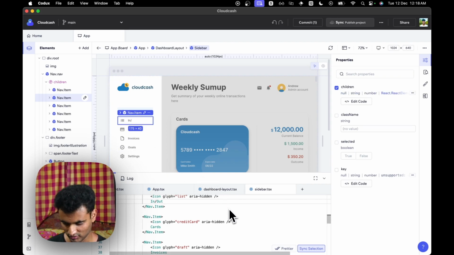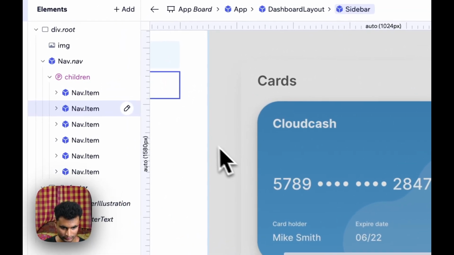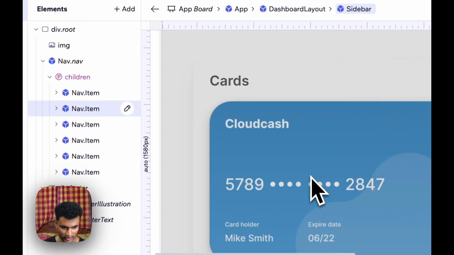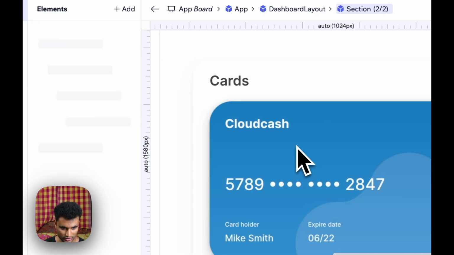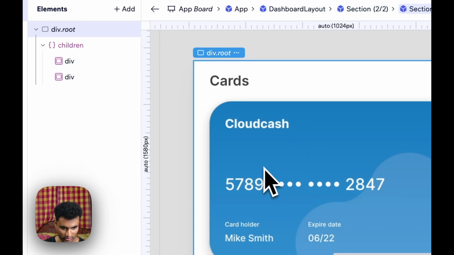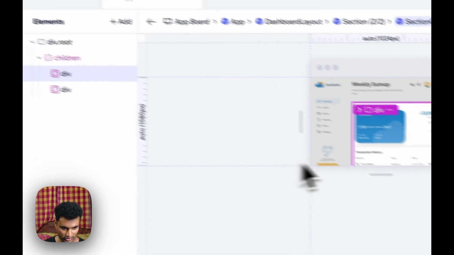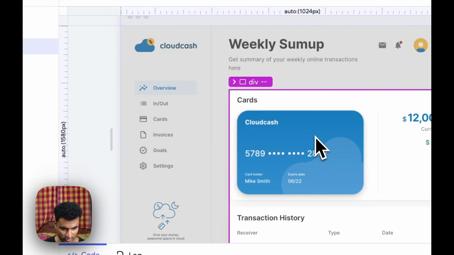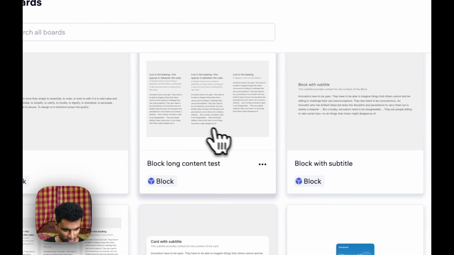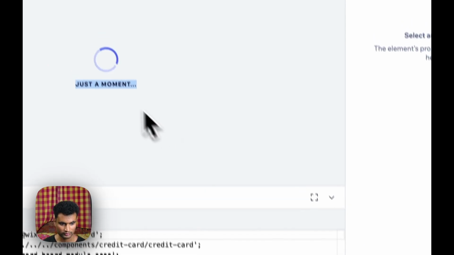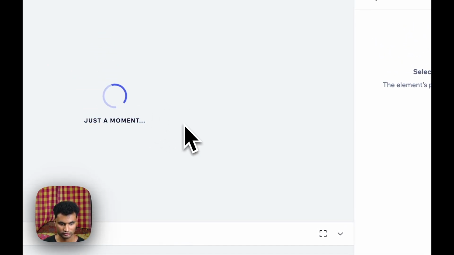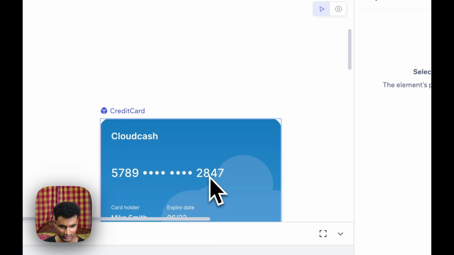Now, if we save this, yeah, it appears here as in out. And then we have this credit card component. If we keep double clicking, we have... I don't know how it is supposed to work, but let's try to get into this component forcefully. Okay, let's not try to do that. Let's find the credit card component here. Okay, so now we have the credit card component.